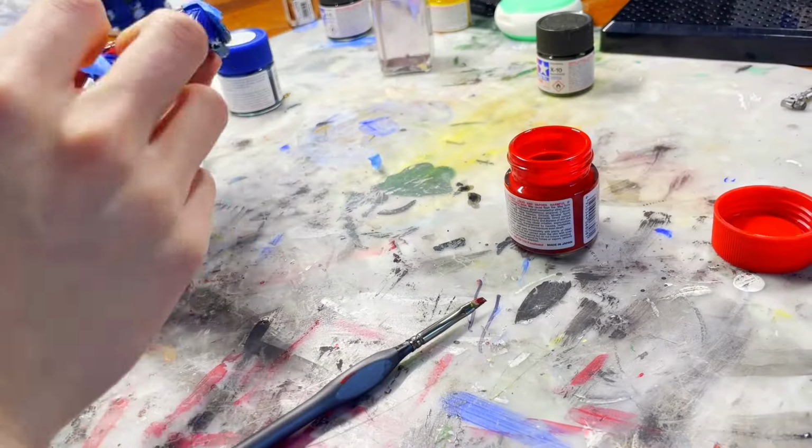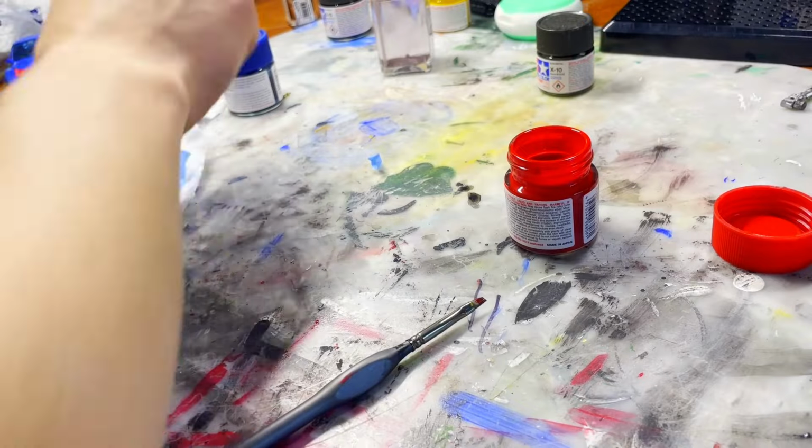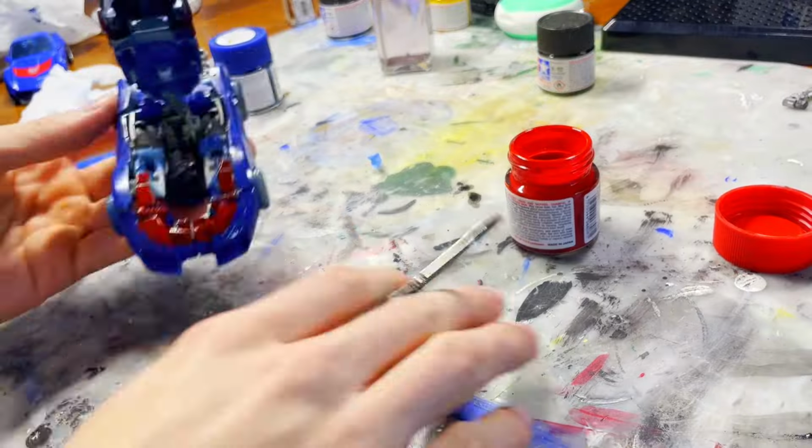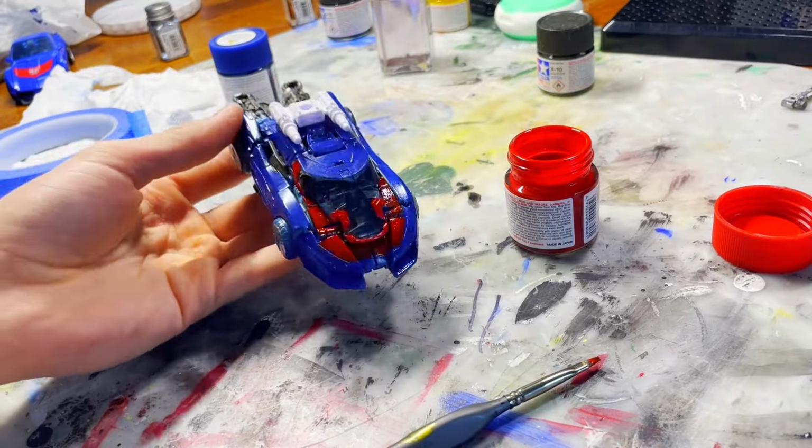Alright, so I finished the red. Oh, dude. That's terrible. It's going to be a touch-up in there, of course. But what can you do, you know? And then we bring this down. Dude, that looks so good. Okay, white lines up. Okay, you can see it now.